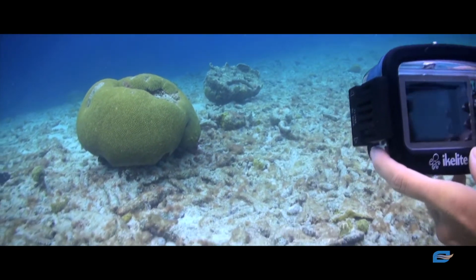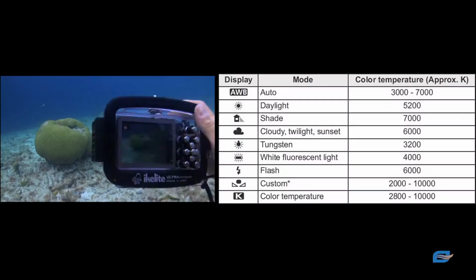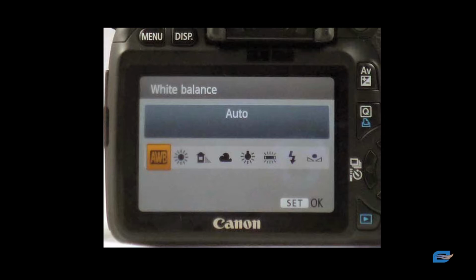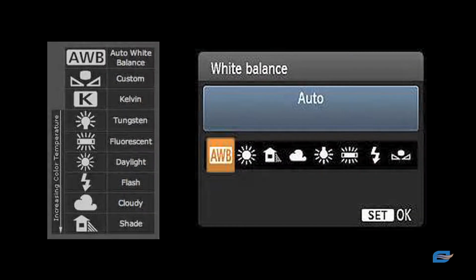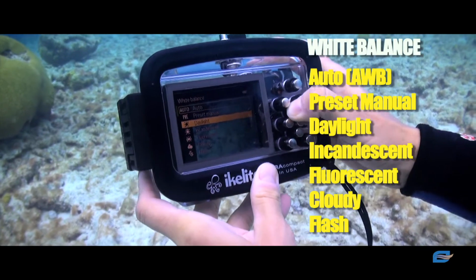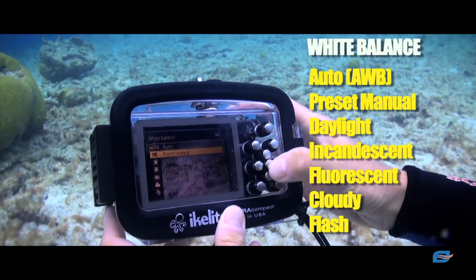Let's do the white balance in our camera. What we need to do first, we need to go into our menu, and there is a white balance setting. In each camera, it's going to be somehow different. But if you go into the menu, you will definitely find a white balance, and as a preset, it's going to be on auto white balance.